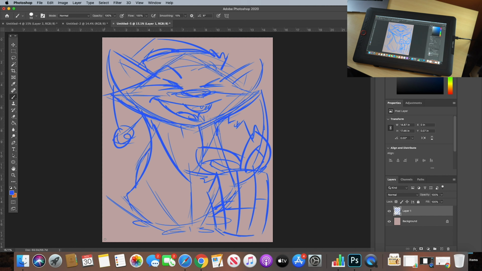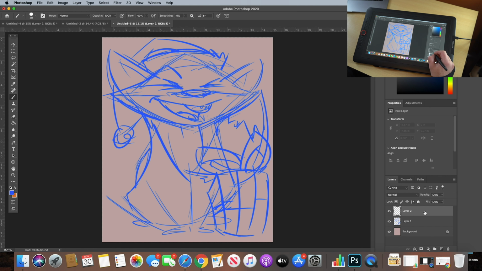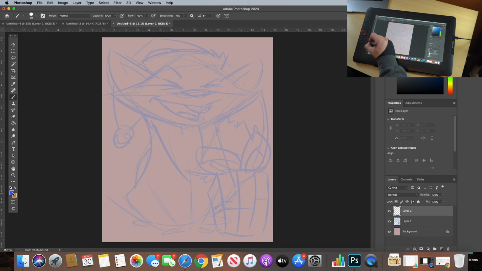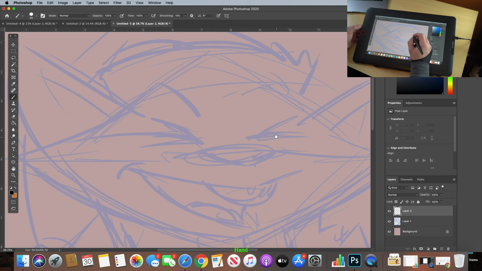All right, I think that's pretty good for the sketch. So now we're going to make a new layer. We're going to add the layer down here, or if you have your hotkey set up like I do, you can press this one to make a new layer. Then we're going to drag this one down underneath the line. Actually, no, I'm sorry, we're going to keep this one on top. We want this one to be underneath the sketch lines. So we're going to drop the opacity of this one. I want to be able to see where the lines are, but I don't want them to be totally visible, because I need to be able to draw on top of them without being distracted too much. Now that we've got that, I'm going to zoom in here, and we're going to start to lay in the work.